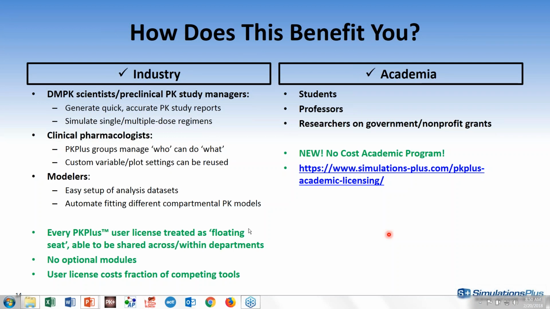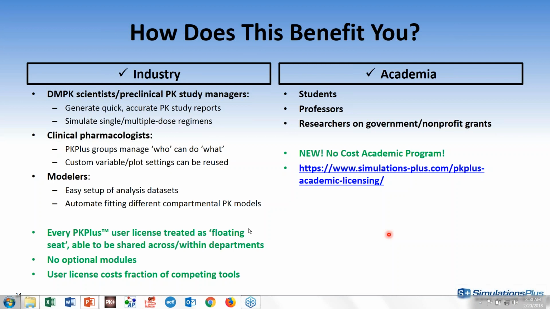Okay, thank you, Kay. For PKPlus, the current implementation of the software is really focused on the PK modeling and simulation aspects. So inhibition, PD, that's not something that's been incorporated yet into the platform. This is really focused on all things PK modeling and simulation.